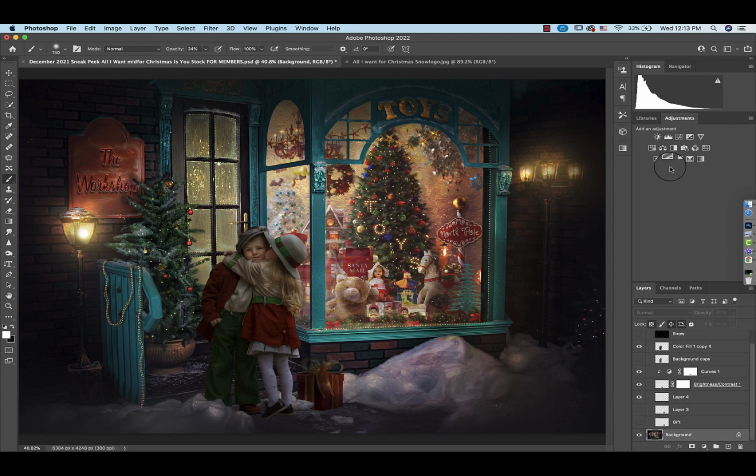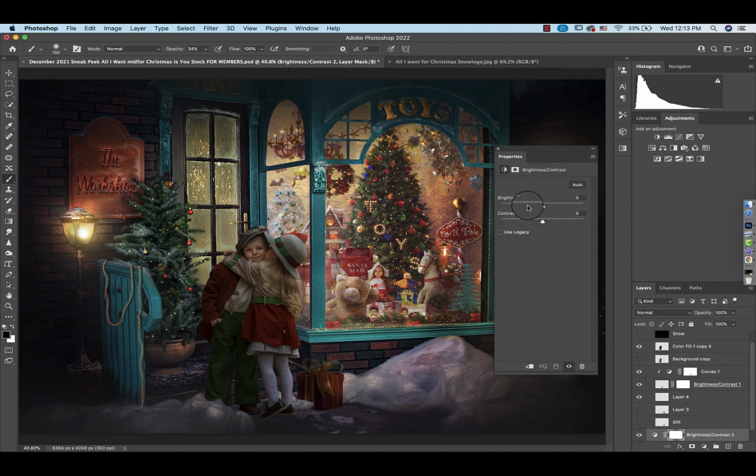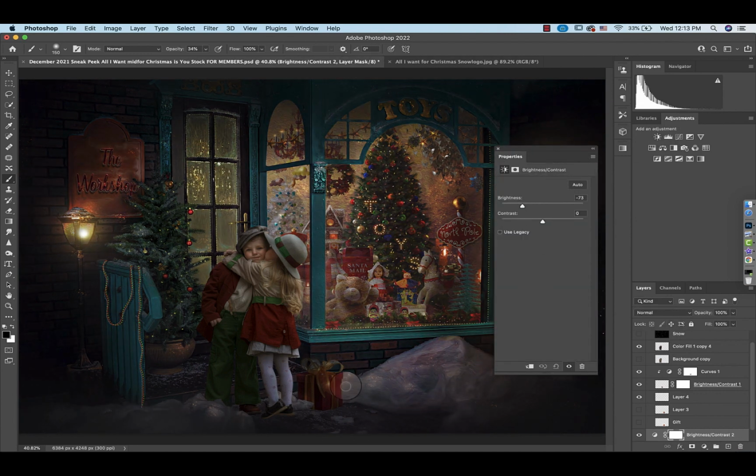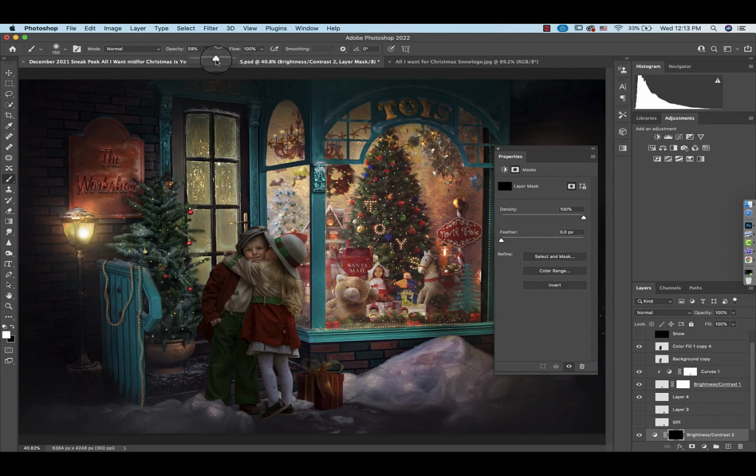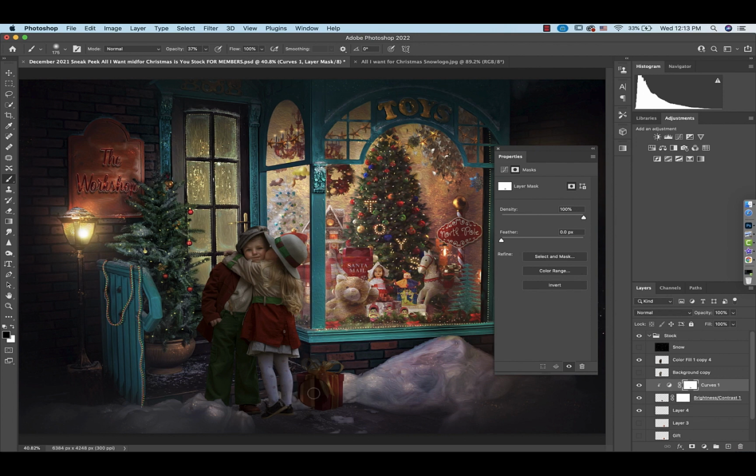Alright, so now I'm going to come to the background and I'm going to get my brightness and contrast and bring my brightness down, and I'm going to darken this little area of snow here by the gift. Make sure my brush is at 100. I want to bring a little bit of highlight back, so I'm just going to lower the opacity with my black brush and bring a little back. And then I'm going to go back to that adjustment on the box and keep working on that. I want to just blend it a little bit more, bring a little bit more of the light back.